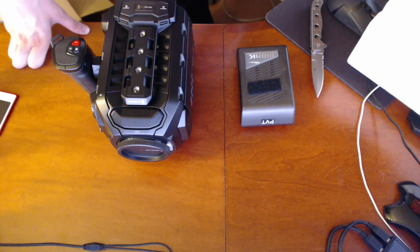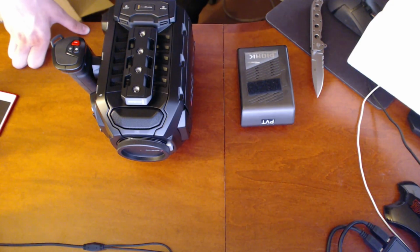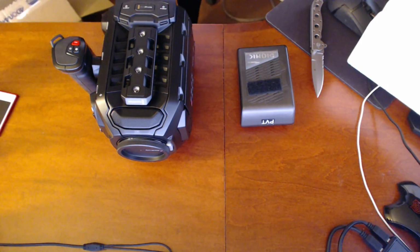You can look into CBox, which is a kind of a workaround where they use, I guess you would say, template CFast cards, which connect through a SATA cable to SSDs, which you can mount right on the top. That will run you about $500, $600 for that. So either way, you're going to be spending a lot of money.